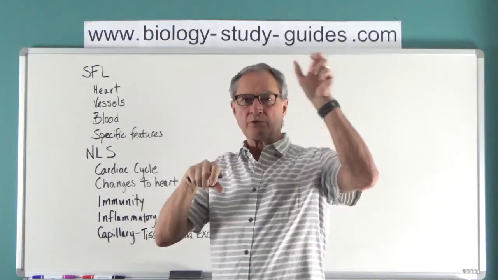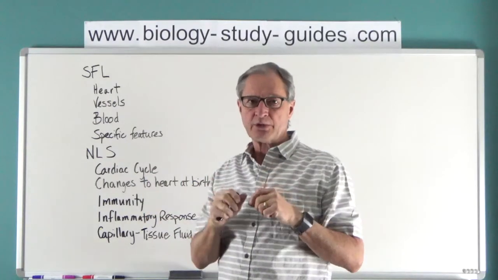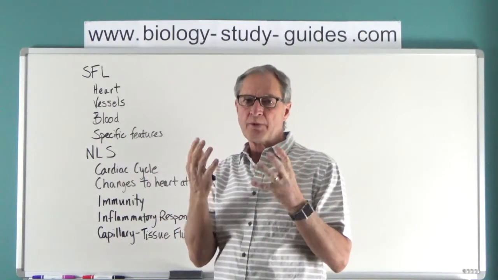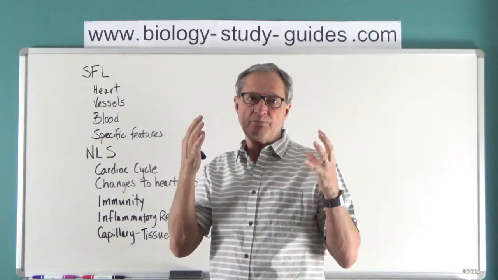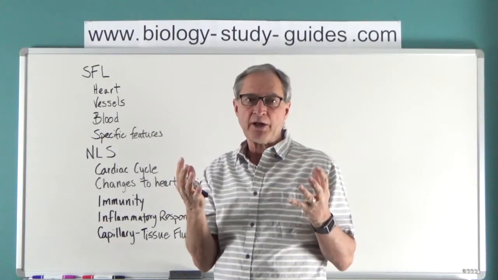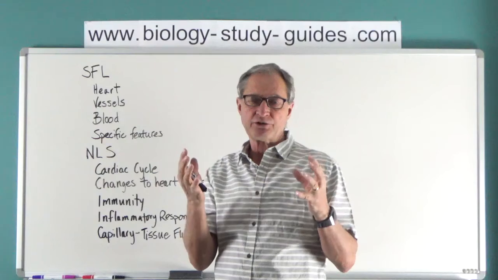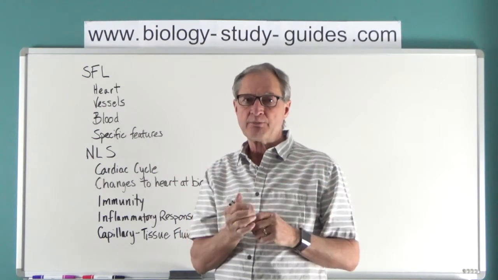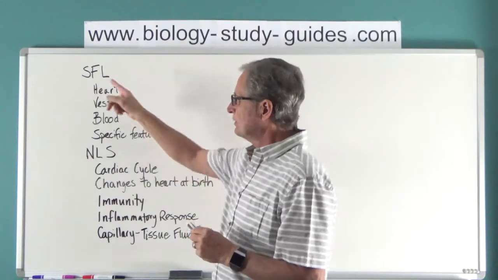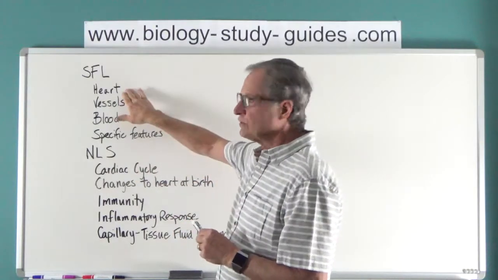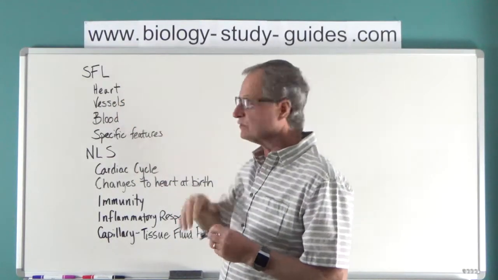The aorta comes out the top. The pulmonary artery comes out the top. All those structures. So to be able to identify the pathway of blood through the heart and the blood vessels that are attached to the heart is a pretty important topic. So that's structure. We know its function is to pump blood around the body, and we know its location.